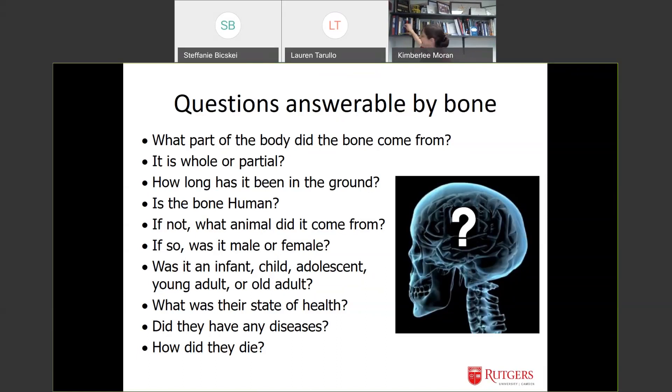A large part of this job is determining whether something is human or not. Sometimes a bone is so badly broken or weathered that you have to go to microscopic analysis and look for those tree ring structures. If it isn't human, then what animal did it come from? As an archaeologist you probably know more animal bones than human bones because archaeologically that's more likely what you'll encounter. You have to learn the difference between horse, cow, pig, sheep, goat, fish, birds. If it is human, then things start to get more interesting — we start constructing what we call the biological profile.